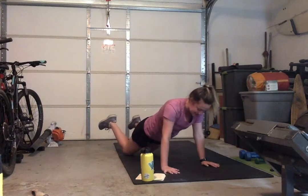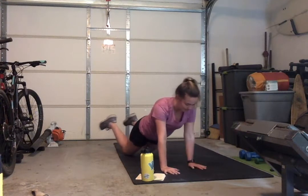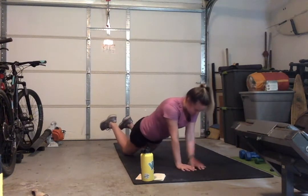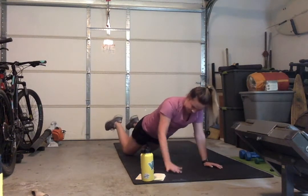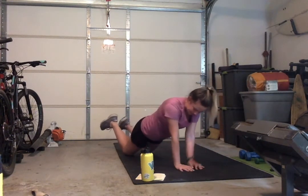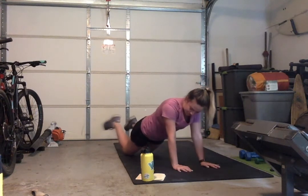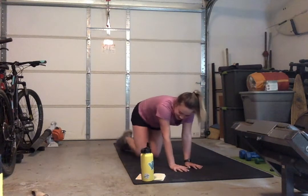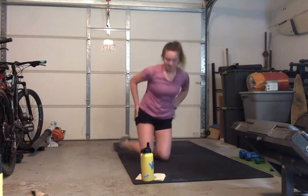We got it. We just have a little bit of a core section next. And then we are done with our workout today. In 5, 4, 3, 2, and 1. Awesome, everyone. Shake out those arms real quick. Grab some water.